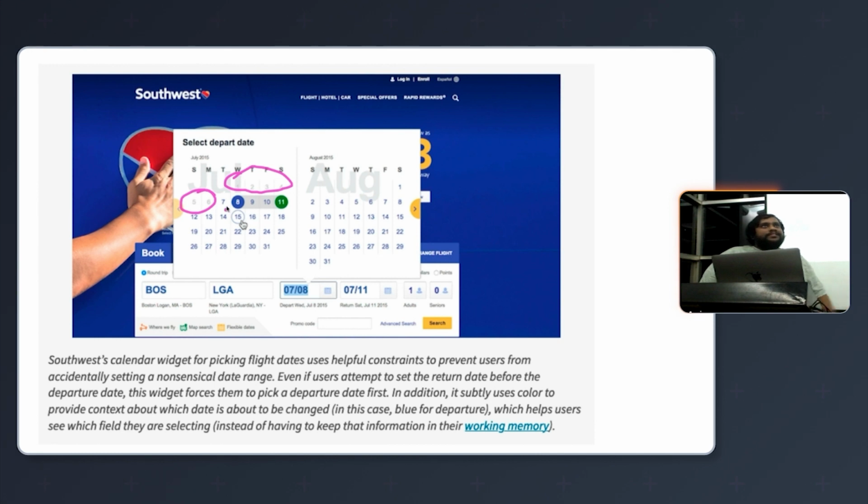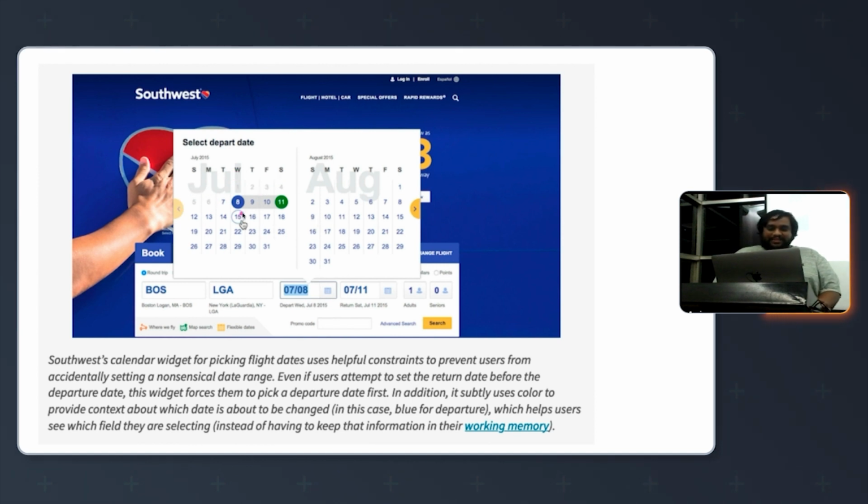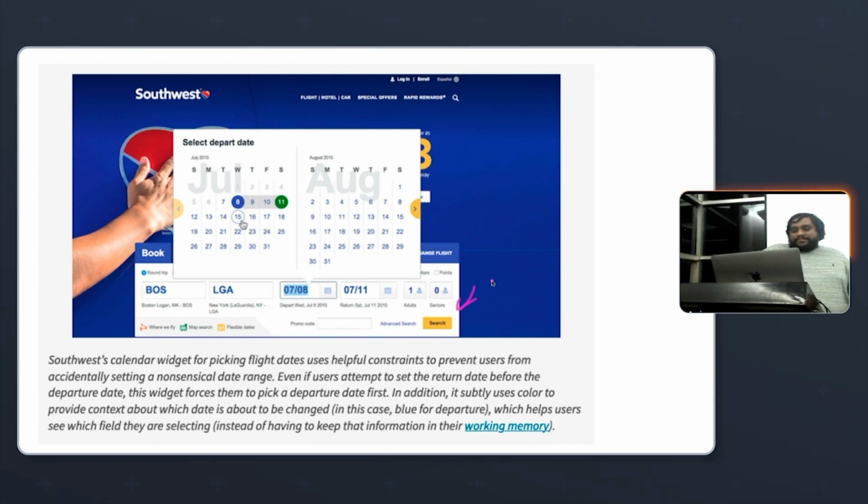And you might say, oh well, I see this all the time. Trust me, not all the time. I've seen flight pages that do not have this prevention, and sometimes you can even go back in time. You might wonder what happens if I select a return date in the past and try to search. Yes, it's going to fail. The backend is going to come up with gibberish. Maybe some even can have that in the backend, but even a well-designed backend would show an error.